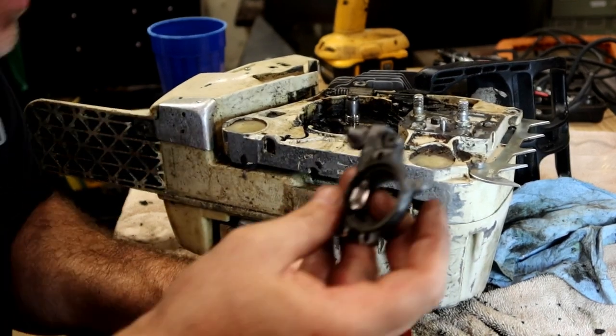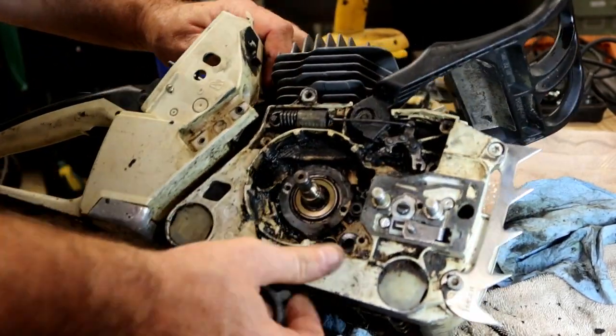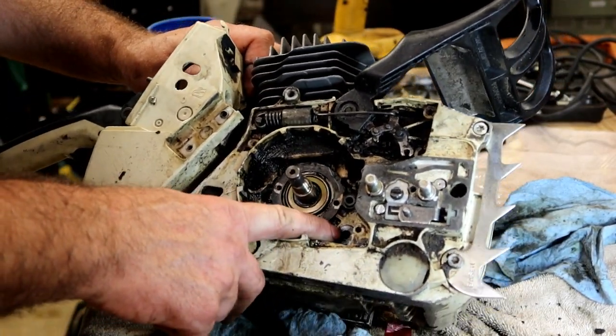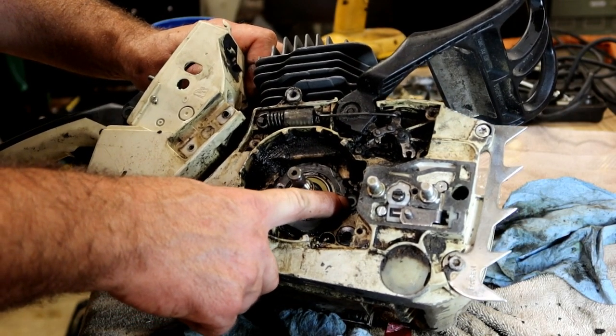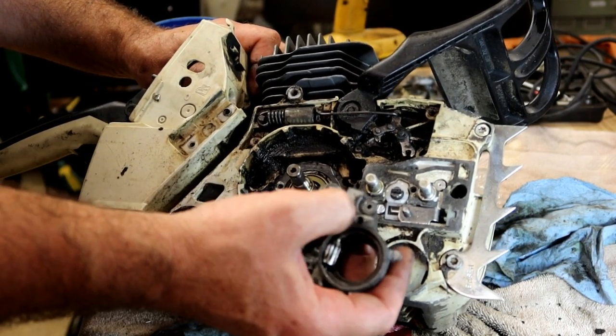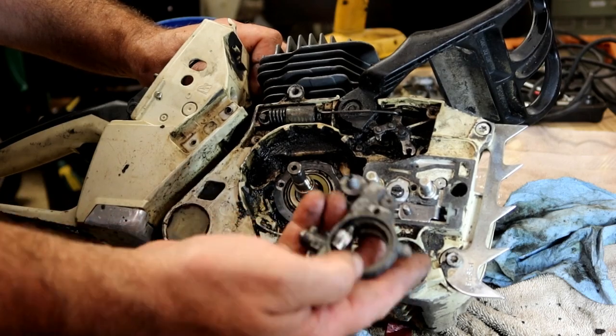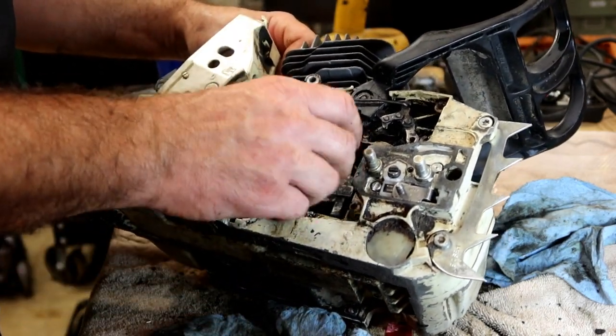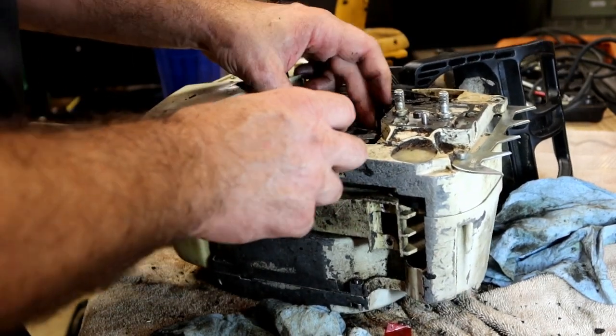So if it's leaking, it could be the pump itself. It could be that grommet right there, or it could be that grommet right there. Those two pieces of rubber grommet are what mashes up to these two pieces that keeps it from leaking. So anyway, that's my tech tip for the day.